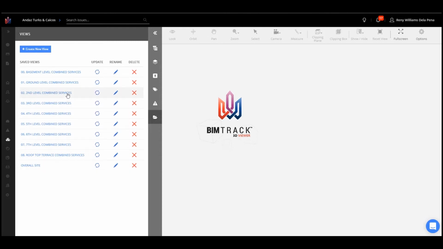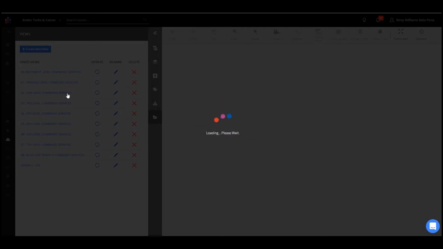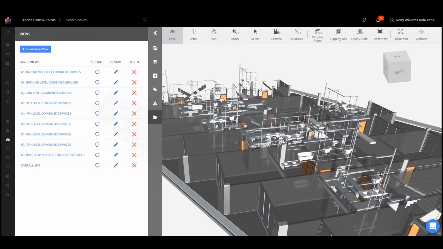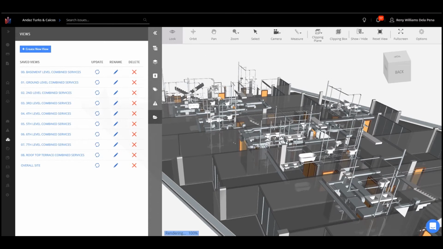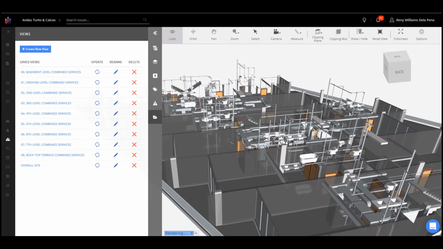Let's open one view that we already set up. I'm sorry, I need to pause the video because it takes time to load. But now what we have here is a second floor combined services, and here you can do some navigation on the drawing. We use this model for the clash detection of the MEP services.